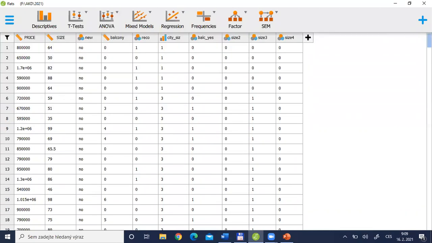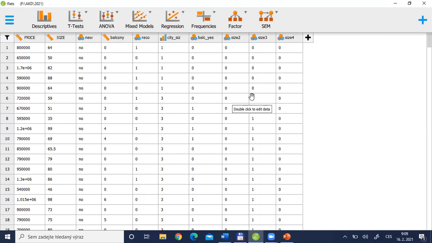So this is handling of scales of variables and handling of data value labels. Unfortunately, JASP, but this is the same nearly for all software packages, cannot assign variable labels. So only these short descriptions of variables are available for you, such as price, size, new, balcony, etc.